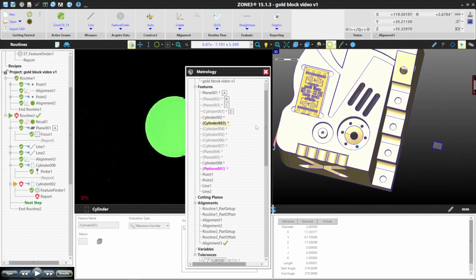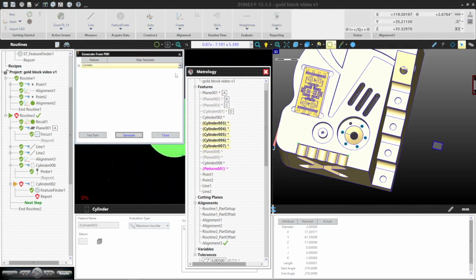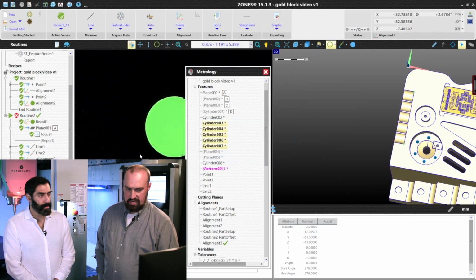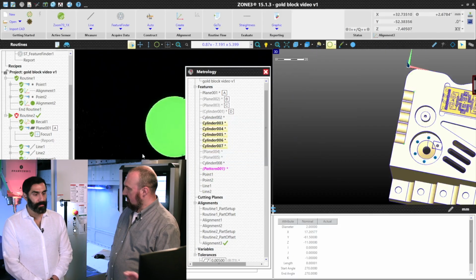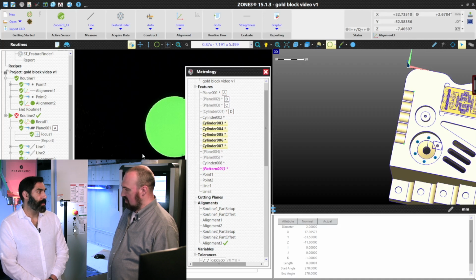Then I can come and find my other features here, using that same template. Add to routine. Nice. Put that in, and now I've just given all of those the same strategy.